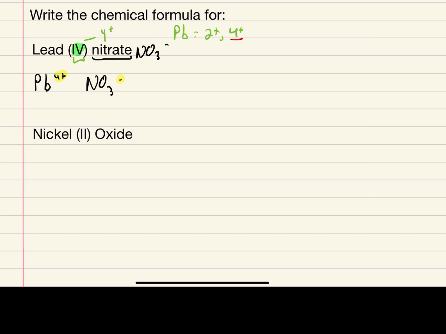But we would swap these charges, and then keeping all the rules like we did before, we place the polyatomic ion in brackets. The one from the -1 over here is not needed to be written, and so we can leave it as Pb, and then outside the bracket we're going to put 4 coming from the lead 4+.